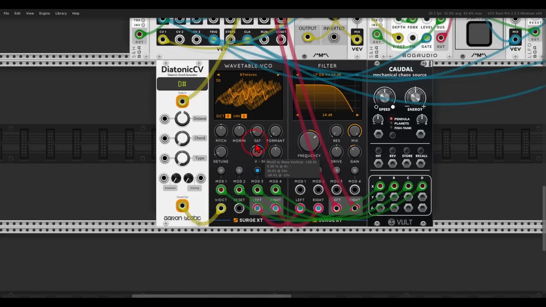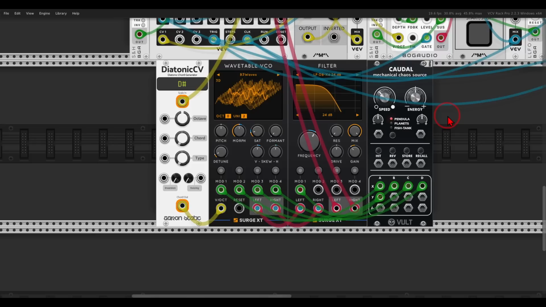And two more, one for the skew and one for the other skew, right? So we have some movement, and another one for the filter itself, right? So the filter will open and close, right? Something like this, and we can make this also slower, right? So we have some movement.